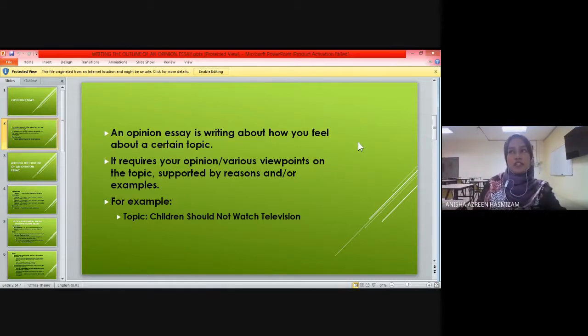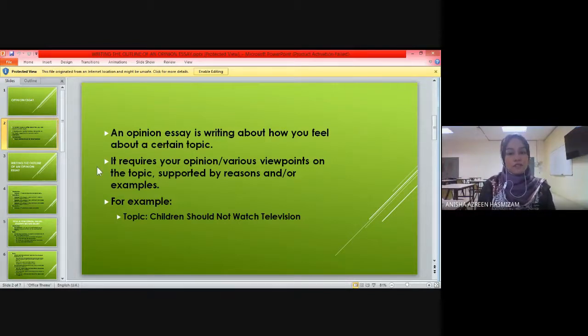jangan. Okay, sebaik-baiknya jangan. But you can take inspiration, you can look, okay, orang ni, this news article says that children should not watch television today because there are so many immoral acts that are shown on TV. And there are many TV shows that do not censor certain things such as kissing scenes ke ataupun scenes yang tak senonoh macam tu. So now you can take that as a point and then later you elaborate. Take that as your topic sentence and then you elaborate later in your paragraph.